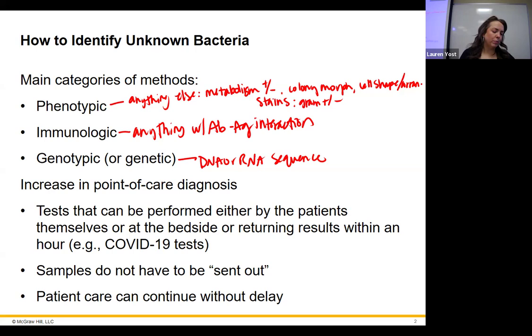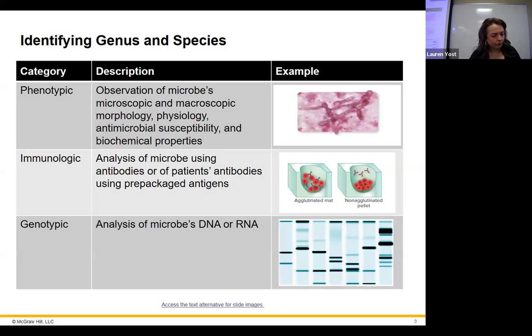You'll have a result for maybe someone's A1C. You can even get basic BMP results. They're not as reliable as running the actual chemistry tests on the chemistry machines, but they give you a sense of your patient's well-being, pretty much bedside. You don't have to send it out. You don't have to wait on the lab to run the test and get back to you. You can do them right then and there. So point of care analysis has become increasingly popular with certain tests for infectious illnesses, as well as non-infectious illnesses.